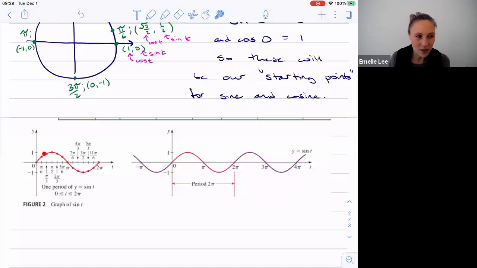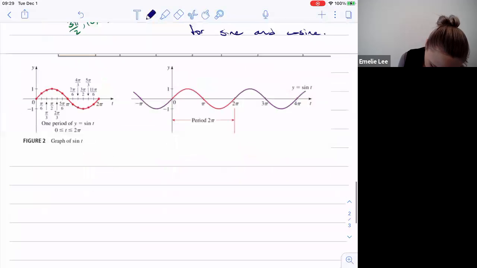As we're moving through, here we're in the first quadrant, and then we move through the second quadrant, and now our values become negative. Then we're in the third quadrant, then we move on to the fourth quadrant, and then we cycle back. That's why we say that sine has a period of 2 pi, because it takes a distance of 2 pi to get through a full cycle.